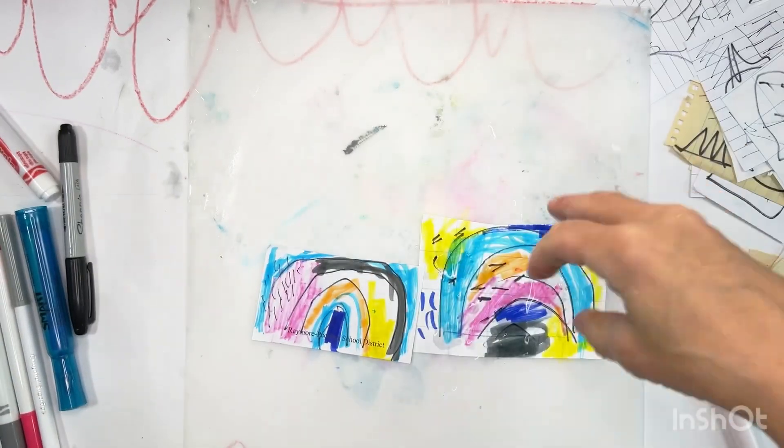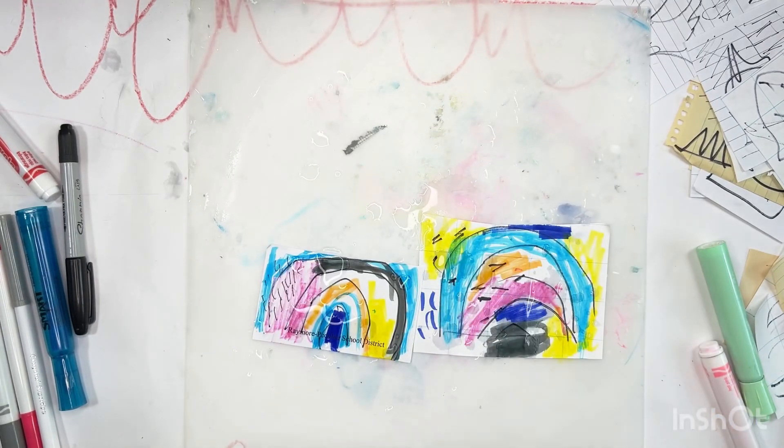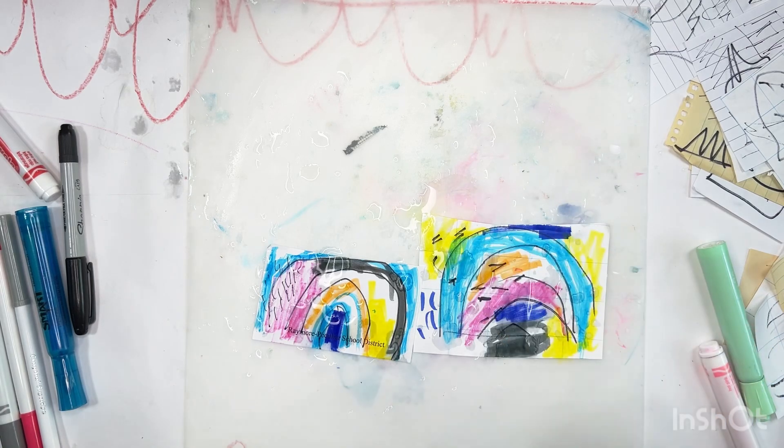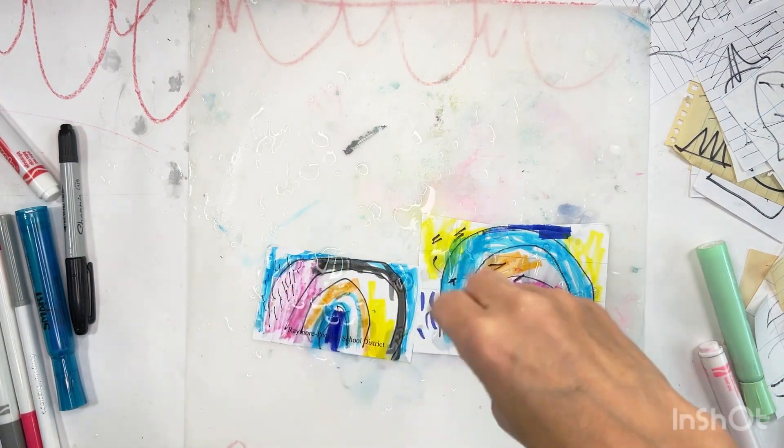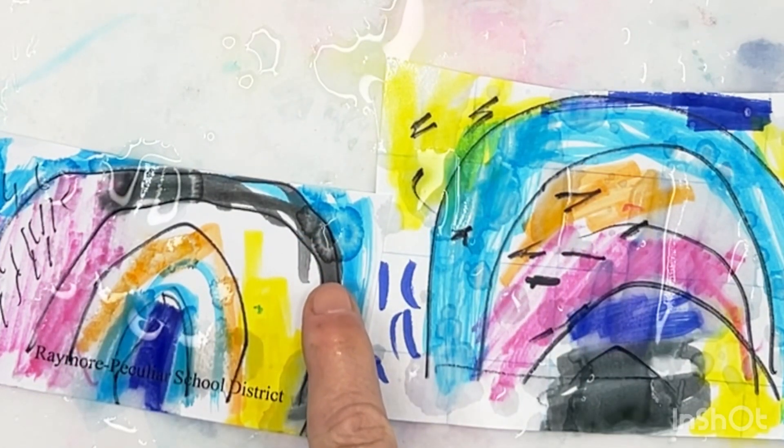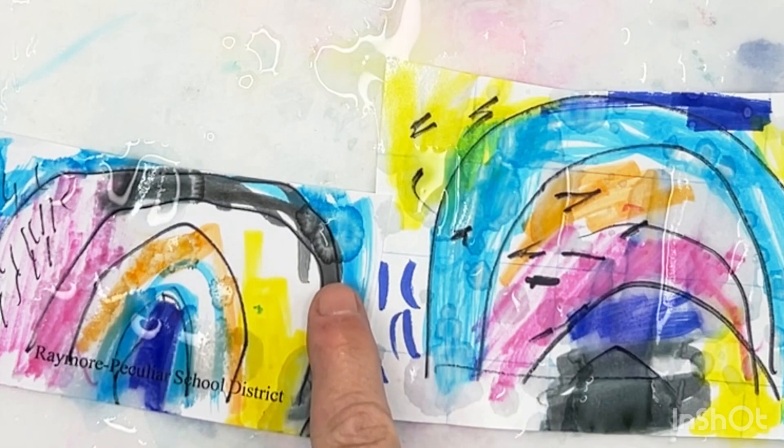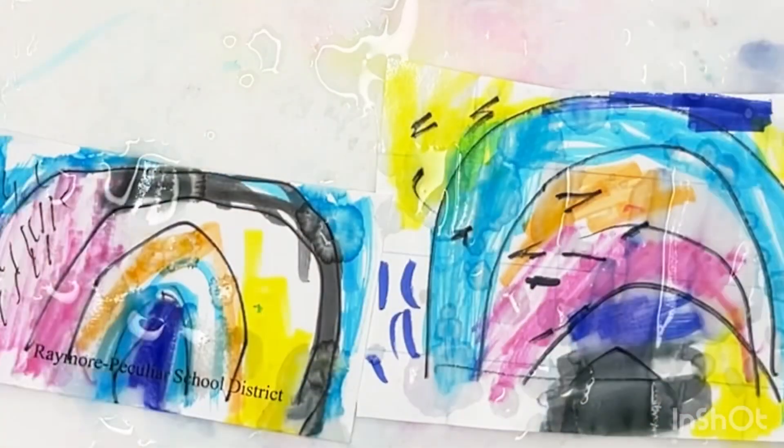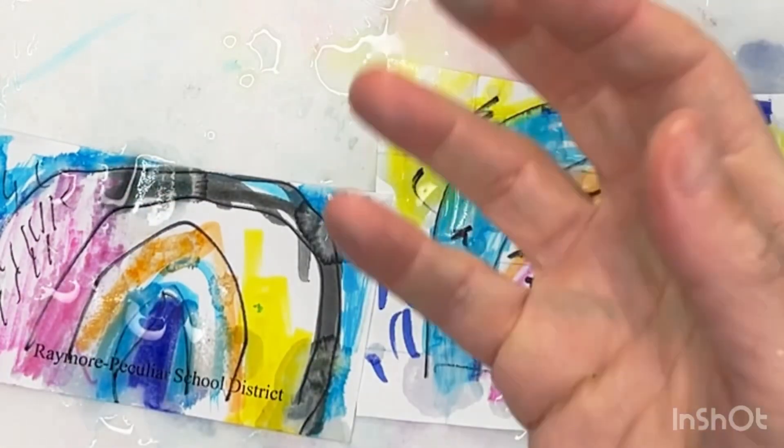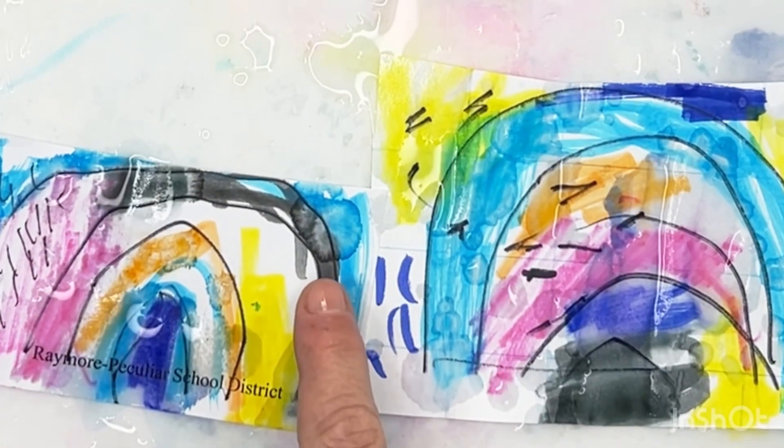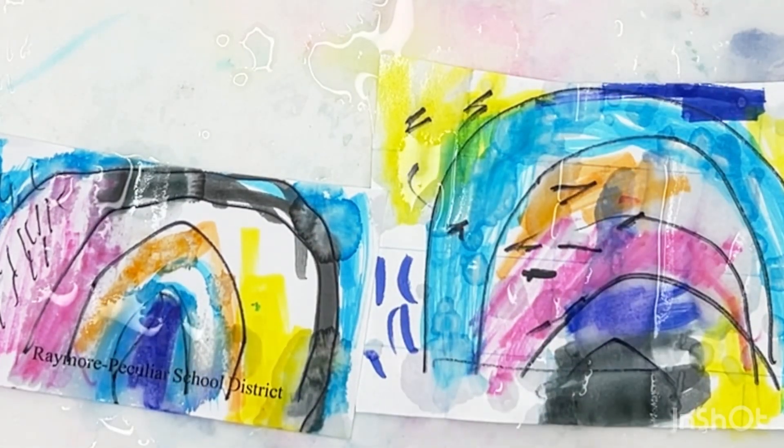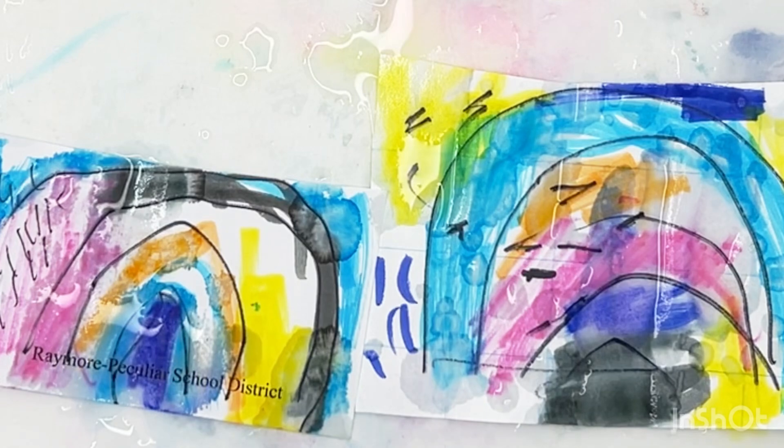Now my drops are big juicy drops. If you don't want to do big juicy drops, you could do little sprinkles. That's fine too, but I want big juicy drops. I already love that. So that right there, that is what I'm talking about with chromatography. It's pulling. The water is wicking through the paper and it's pulling through the ink and it will pull out all those colors. And you'll start to see all the colors that go into the actual marker itself.